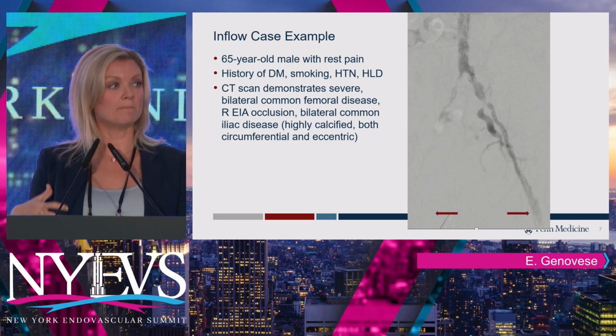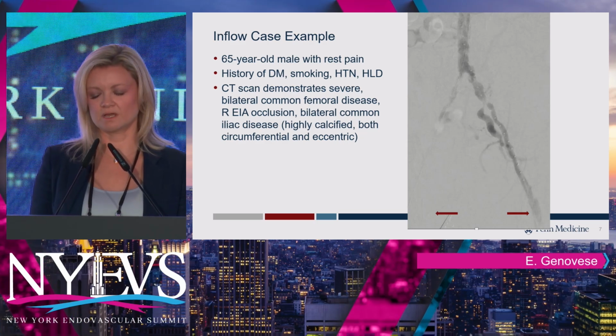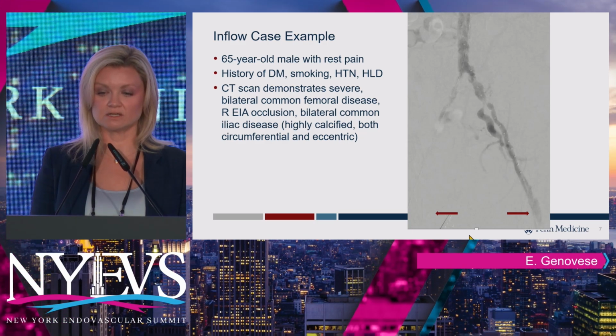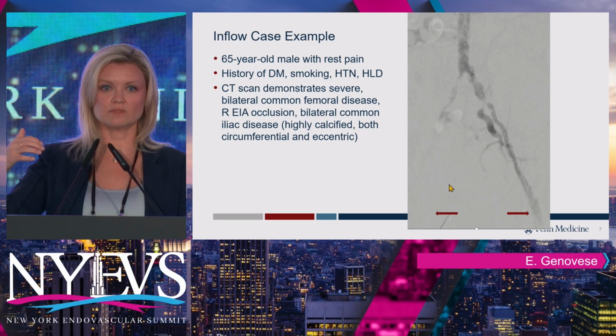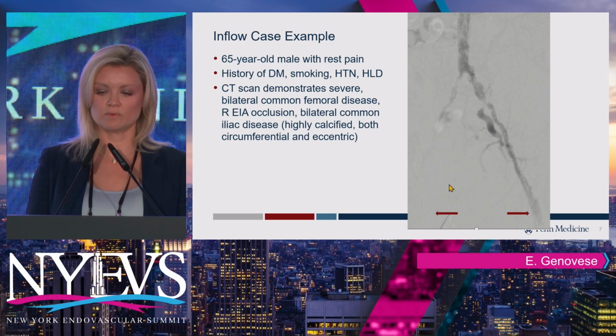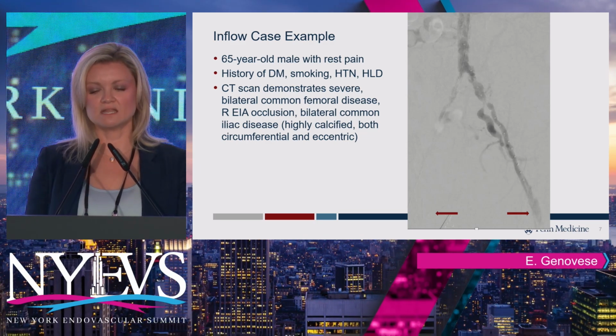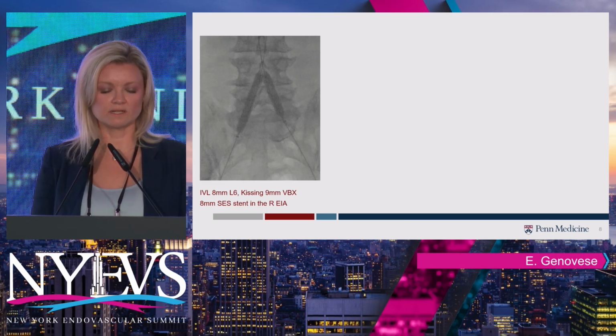So this gentleman got bilateral common femoral endarterectomies. And you can see here with the pigtail up from the left side, you still really do not have any flow coming through that right side despite an extensive endarterectomy. So we have to now start treating that inflow into our endarterectomy sites.